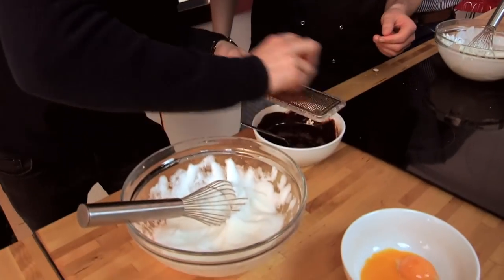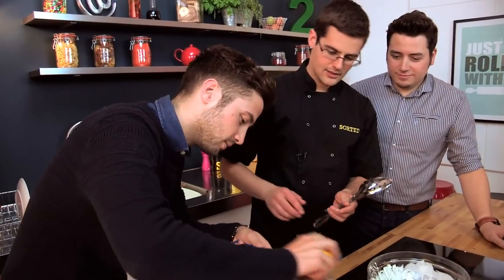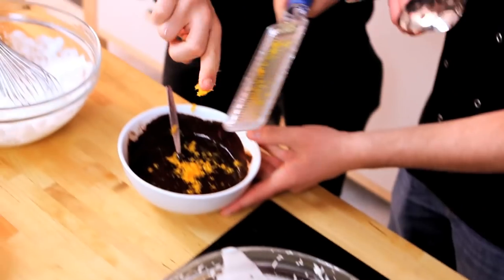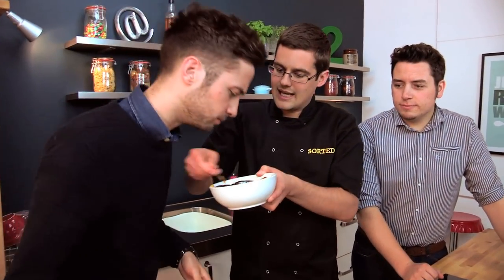If you can cook together, it's so much more fun that way. So zest the orange into there. We can get rid of our whisks now, because once we put all this air in, we now need to keep that air in by using a spoon. Is that good? Yep, make sure you get all the stuff off the bottom as well. Nice. Beautiful. Already you can smell. I love zesting citrus fruit. You get that fantastic flavour. And that's going to go into our cream.